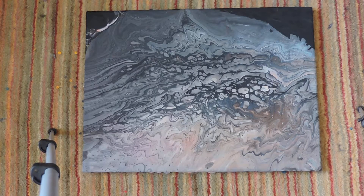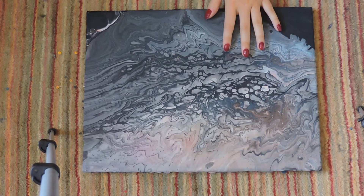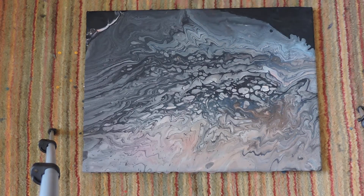This is another ring pour that I did not film because underneath it just didn't work as well. I was still having a bit of an issue with the ratio — not putting enough water in — so it didn't flow off the canvas as much as I thought. Going straight back onto it with another acrylic pour, this time a ring pour, it worked to my success and it really, really did hold the colours really, really well.